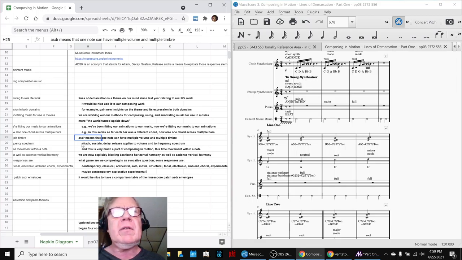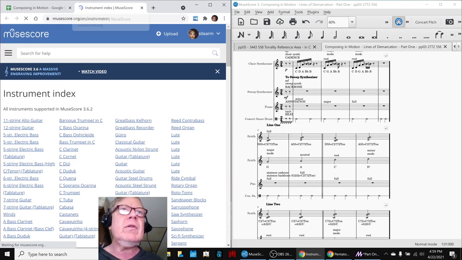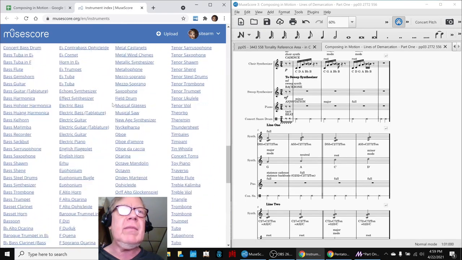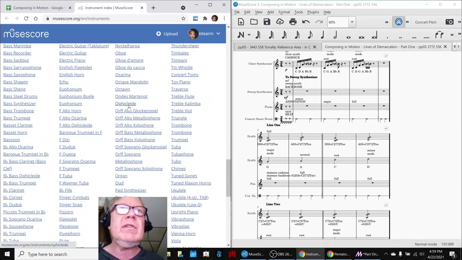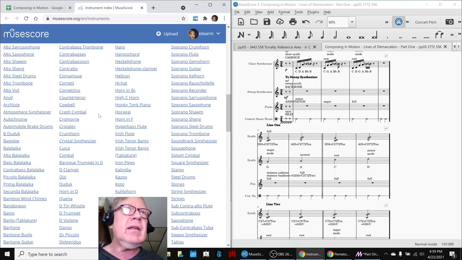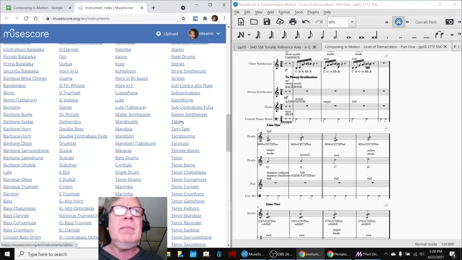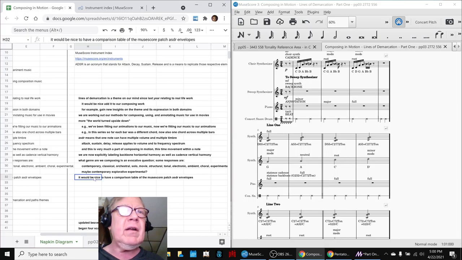Another thing is we're talking further about attack, sustain, delay, release, although apparently it's really called attack, delay, sustain, release. There it is, ADSR. And we looked up how many instruments are available in our program that we compose with, and there's about 1,100. We counted them, 1,100. So today we use something called a sweep synthesizer and something called a choir synthesizer, and we'll show you more about that. There's the choir synth right there, and then the sweep will be somewhere over here in the S's. But instead of guessing which ones to try, it would be really nice to have a comparison table of what they are, and particularly their attack, sustain, delay, release envelopes.